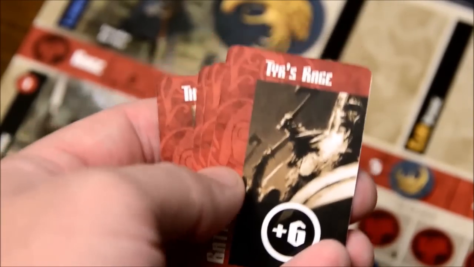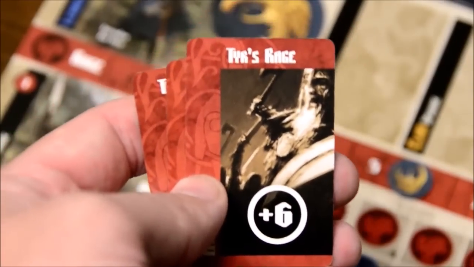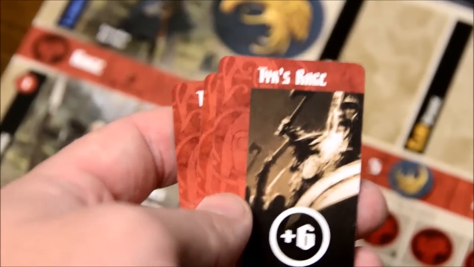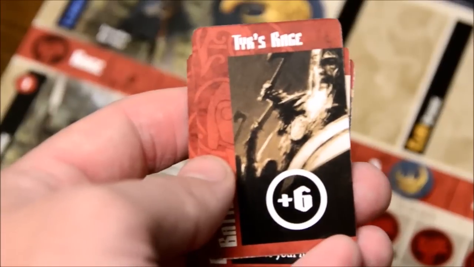You have to take a card from your hand. It could be any card, but if it happens to be one of these red strength cards or battle cards, I forget what the proper terminology is, then you can actually enhance your battle prowess with your warriors. But you could theoretically put down a quest card. I'll explain that more in a moment.